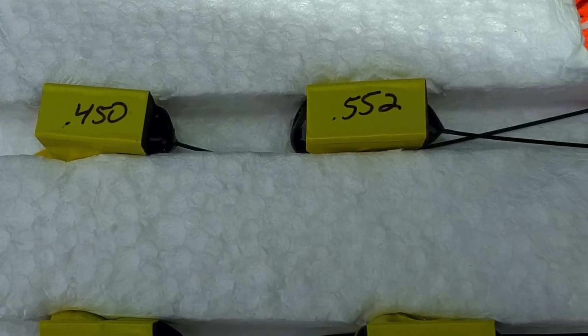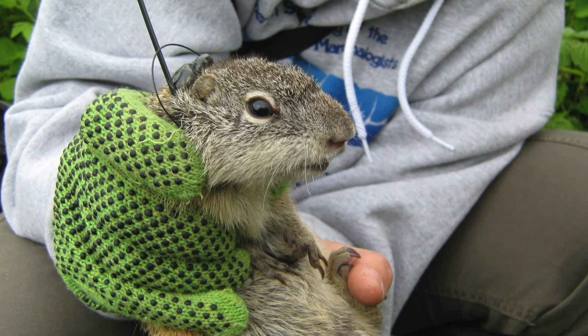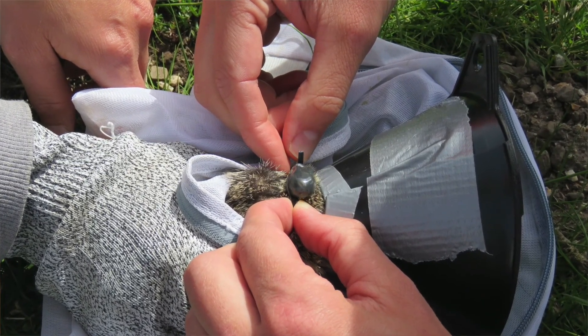Let's talk about VHF radio telemetry equipment. VHF stands for very high frequency, so we need transmitters that can emit signals at those very high frequencies. Our transmitters will look something like this when shipped to us. You can see we've got three transmitters tucked into the styrofoam, and our company has also sent one transmitter already styled as a radio collar. A cable tie has been put through the radio transmitter — there are holes on either side — and a rubber tube has been cut to size and placed over the cable tie so it will be more comfortable for an animal to wear. The actual antenna on the transmitter is what emits the signal, where the signal is created and where the battery is powering everything.